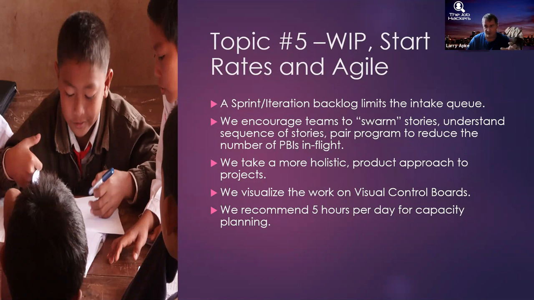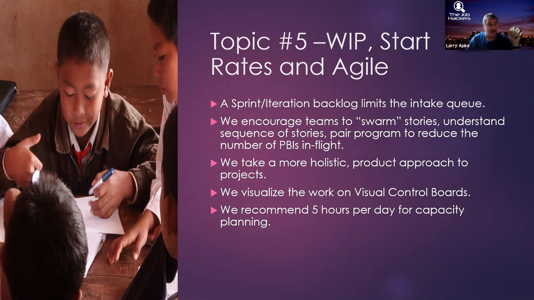If we're not visualizing the work we're doing, we end up doing too much work in progress because we're not paying attention to it. So we create visual control boards — that's what Jira does. Jira is basically a visual control board showing how much work we actually have in progress. To reduce work in progress in planning, do capacity planning and don't plan for eight hours a day — you'll get more like four or five. If you plan less in your sprint backlog, you'll have less work in progress.